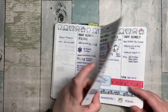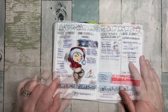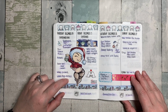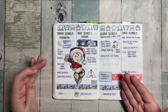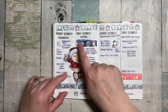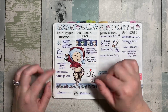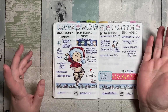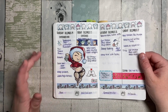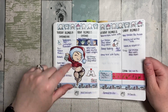So then December, and this is a big different thing for me too, and honestly, I don't know that I could do it in my B6 Slim. I had this sassy little Christmas girl from Miss Moss that I had ordered giant size, and I was like, you know what? Christmas Eve and Christmas Day, there's not a lot of plans. Our friends came down, and we actually watched some Mandalorian. So that all fit in. But I was like, I don't have a ton of plans. And then my niece came with her. I actually had visitors at Christmas, more than I think I normally see. So this was kind of cool.